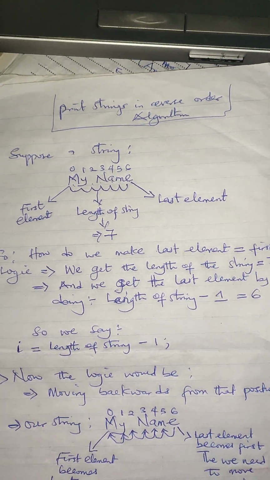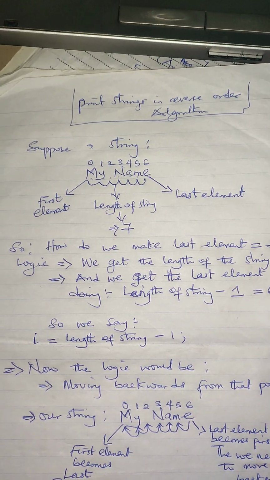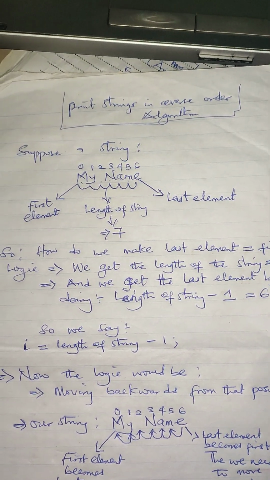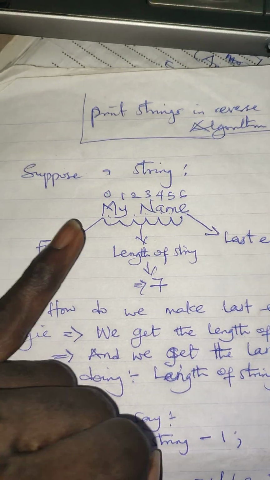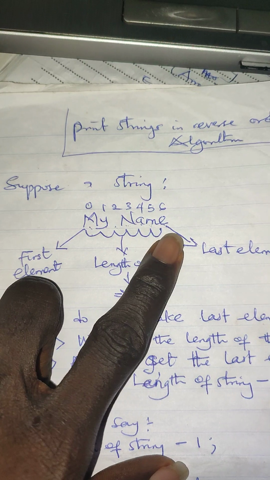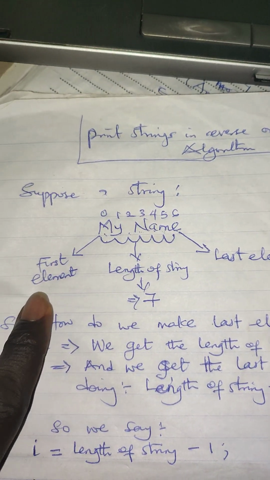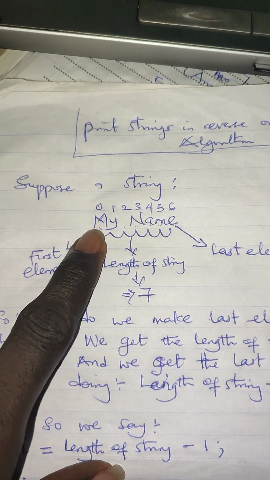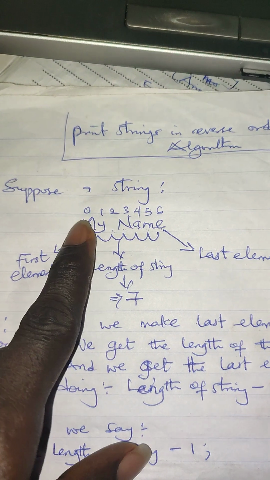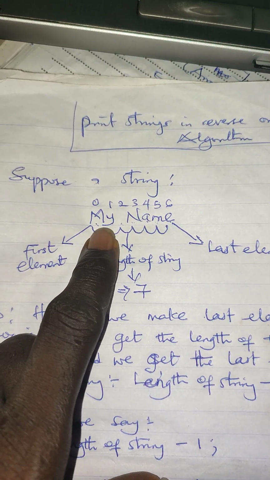So guys, just quickly want to do this just to explain how this logic works. For example, if you want to print a string in reverse order, firstly let's say we have this string, my name, that's the name of the string. Now we already know that the first element is this guy M and the last element is E. And if you start counting in array format, you know strings are a kind of array, you understand.